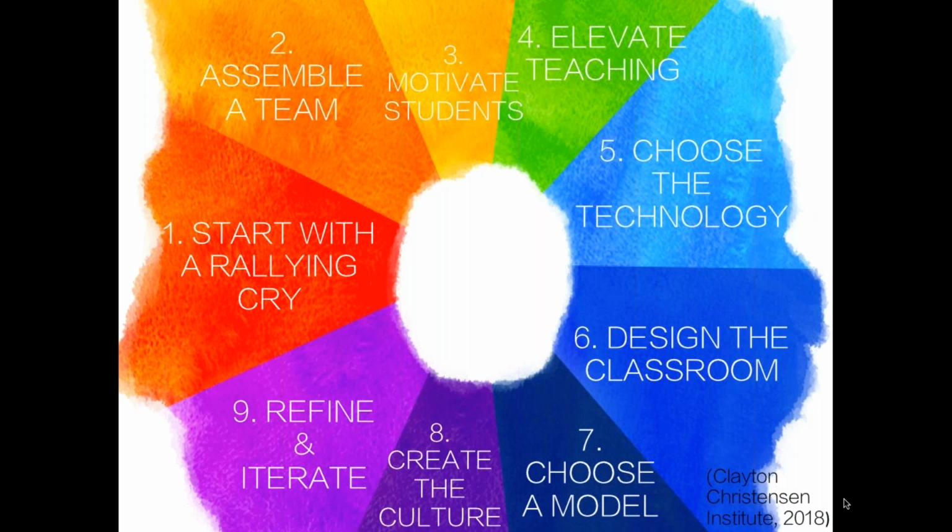Having a supportive team to help design the model of learning is beneficial. I did not have a team, and it was just me on my own, and I felt that this also led to the downfall of the first implementation of the flipped classroom. I didn't have anybody to bounce ideas off of or to keep me motivated.